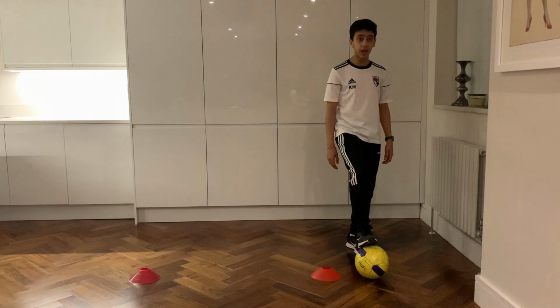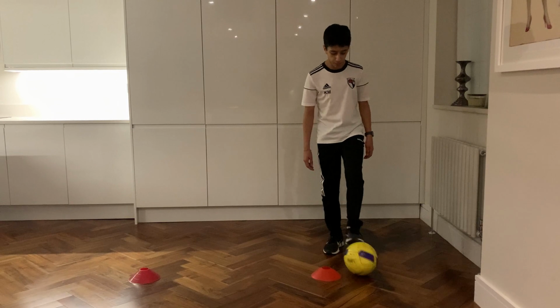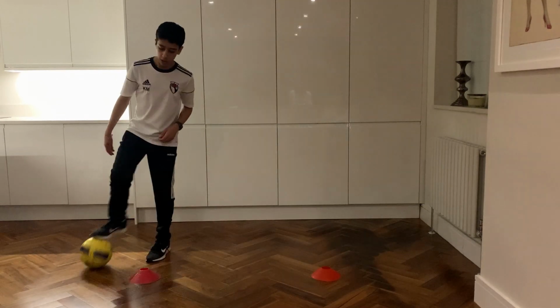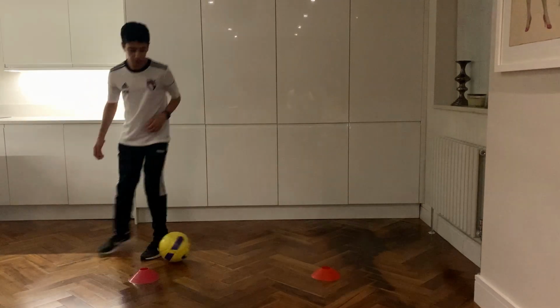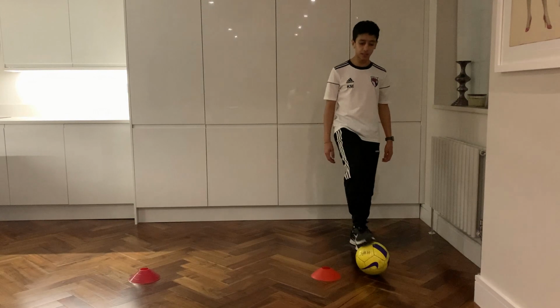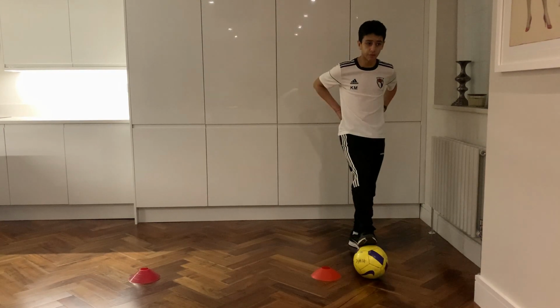So the first skill again is the inside U-turn. We start with the ball at the sole of our foot, drag it back, but this time we're going to dribble the outside of our foot to the other cone and then do the same thing. Drag it back with the sole of our foot, and dribble the outside of our foot to the other cone. Okay, we're going to get started in 10 seconds, and we're going to do these skills 30 seconds on, 30 seconds off.